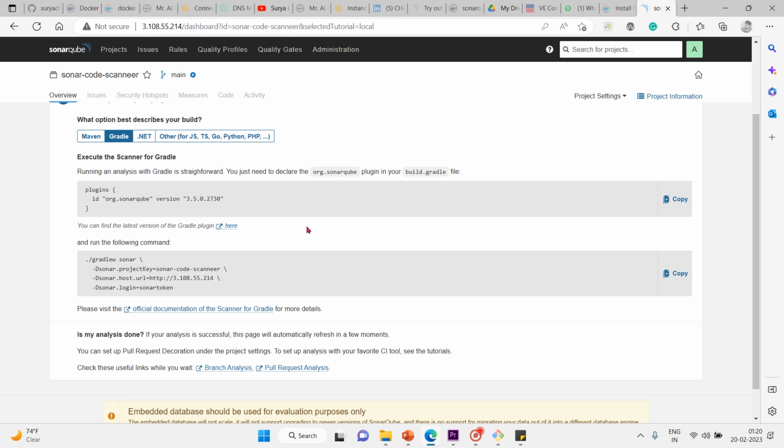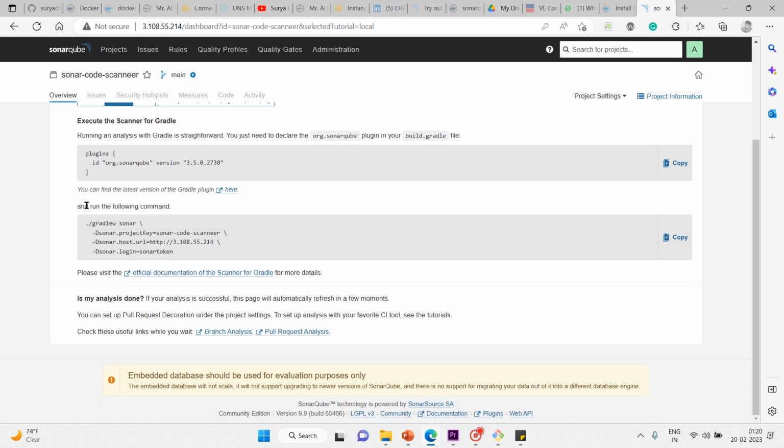You have to attach this plugin so that the Sonar scanner can be connected with Gradle. When you build a project, when you build a package, when you build an application, we have seen that in Maven, right? You should get what I'm speaking about. So Sonar will work with the build tool, Gradle in this case, to scan each and every line of the source code. That's what is going to happen.